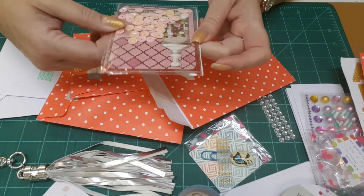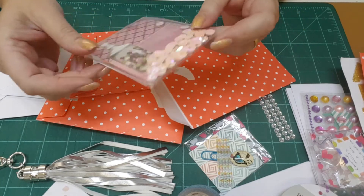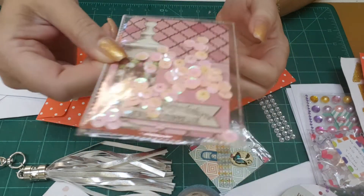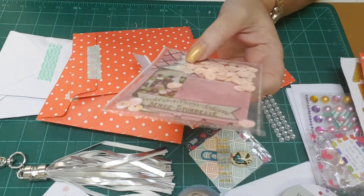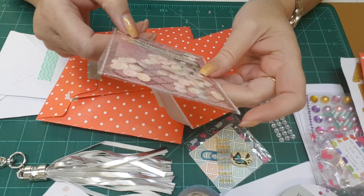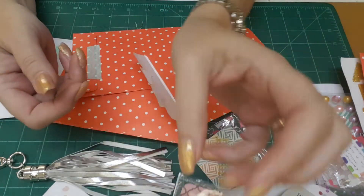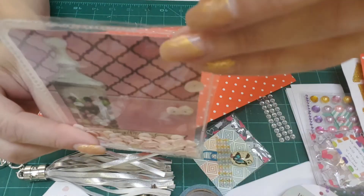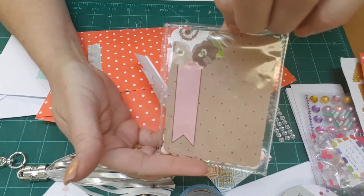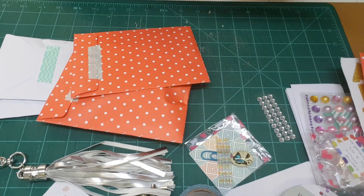This is a shaker — I think Shell made this too. It's really cute, look at it — a shaker with a vintage look on the bottom. It says something in French — I think it says 'chocolate' — but isn't that cute? Very cute. On the back it has a design too. I have a fuse tool and I have not used it yet — that's bad on me!